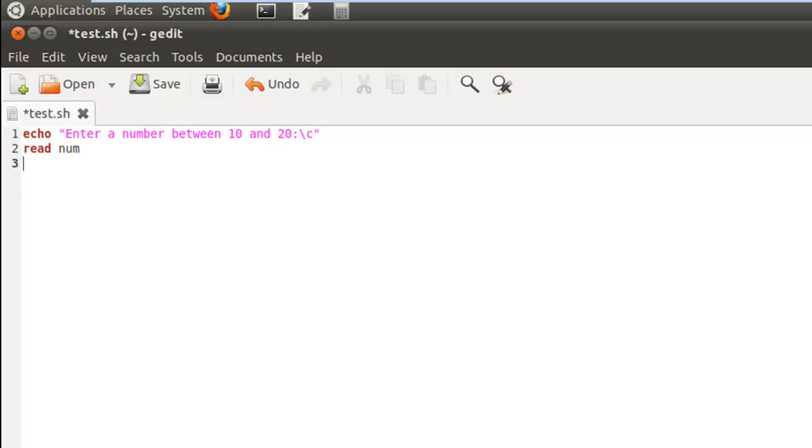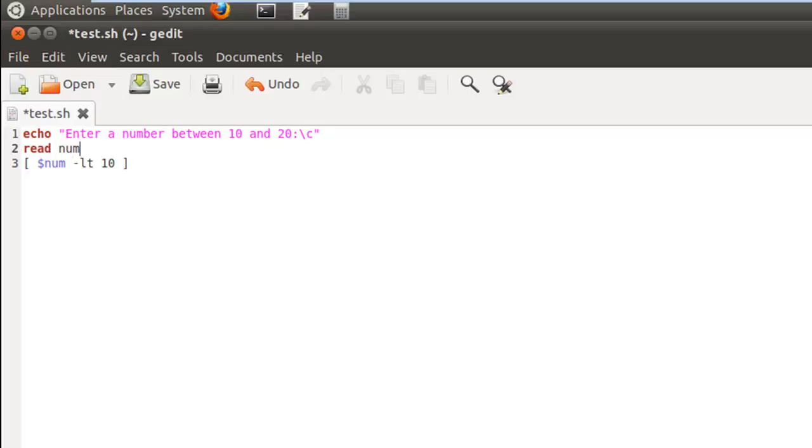Right, now we have to make our first check, and we have to check whether the value is less than 10, and the way we're going to do it is we're going to first use a pair of brackets, right? And within the brackets we're going to type in $num -lt space 10, and we have to put a space immediately after the opening square bracket and also immediately before the closing square bracket, right? And lt here stands for less than. So what this is going to do is it's going to check whether the value stored in the variable num is less than 10, okay?